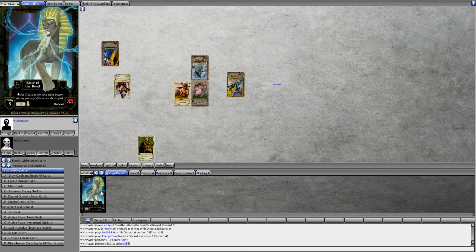There are cards like Eater of the Dead. This is a command card. There are other things that say this. But with Eater of the Dead as a command ability, all creatures on both sides beaten during primary attacks are destroyed. Destroyed is a very important thing because what it does is the creature is immediately discarded, but it does not hang around for secondary attacks. It does not hang around for anything else.